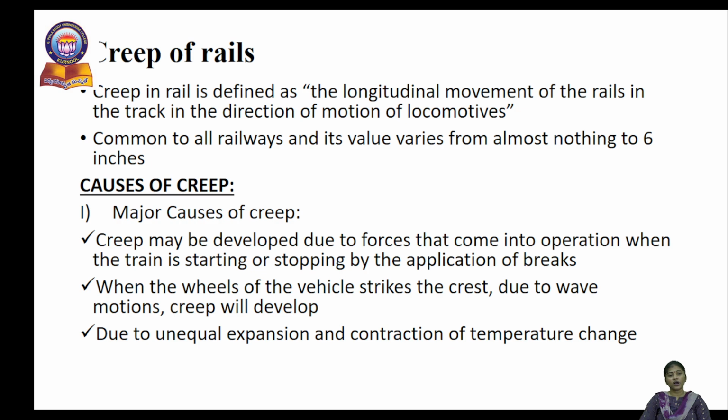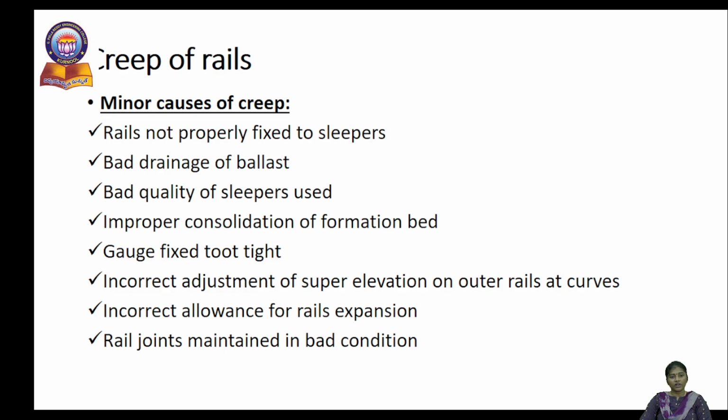So the main causes for this creep may be forces which come into operation when the train is starting or stopping by the application of the brakes. When the wheels of the vehicle strike the crest due to wave motion, creep will develop. Due to unequal expansion and contraction from temperature changes, creep will also develop.